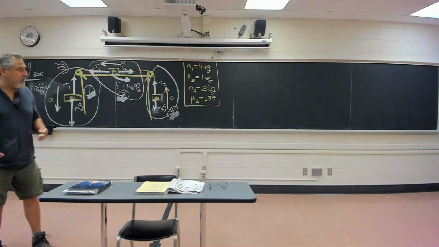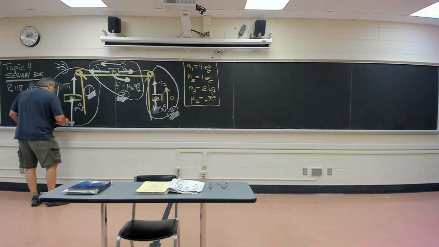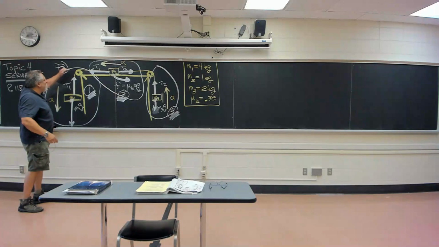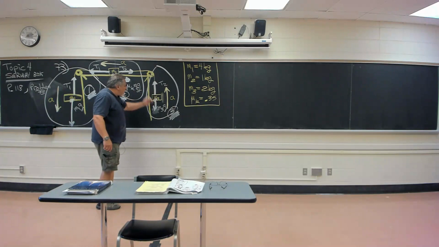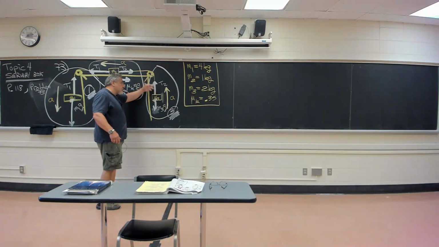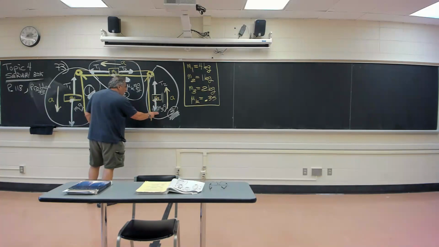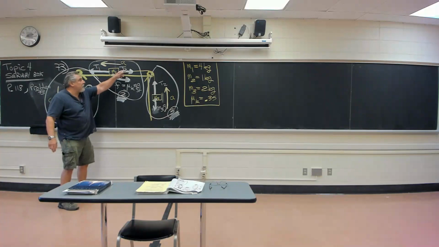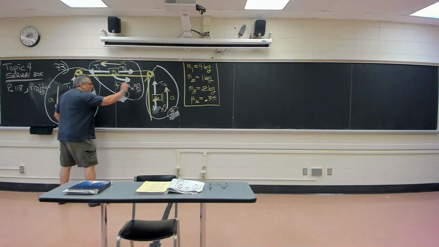In addition to that, this guy will pull down and it'll pull against this. But this one getting pulled gives a pullback due to Newton's third law. So there's a T1 pull up this way and a T1 pull that way. Same thing here. There's a pull down, and then action-reaction, Newton's third law, so there's the T2 pull back. Notice T2 is a bigger arrow than M3G. M1G is a bigger arrow than T1, and T1 is a bigger arrow than T2. That's all consistent with region 1, region 2, region 3.